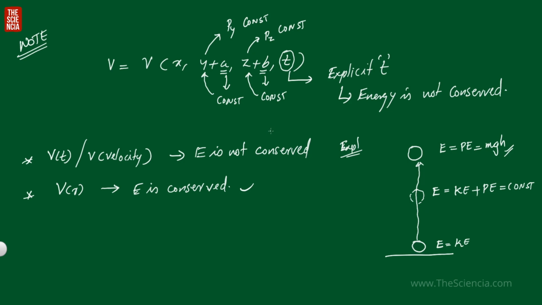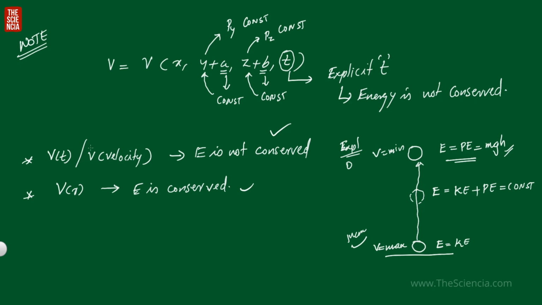Okay. Now I am going to check the first concept, that is, if the potential is a function of velocity, then what will be the energy? Suppose for this case, here you know the velocity is maximum, and here the velocity is minimum or 0. So suppose this potential is a function of velocity, then we will get maximum kinetic energy and maximum potential energy at this position. And at this location we get minimum kinetic energy and minimum potential energy. So in this motion, the total energy is not conserved. It is not constant. When it is at the ground, the energy will be maximum, and when it is at the maximum position, the total energy will be 0. So you can see the energy is not conserved.